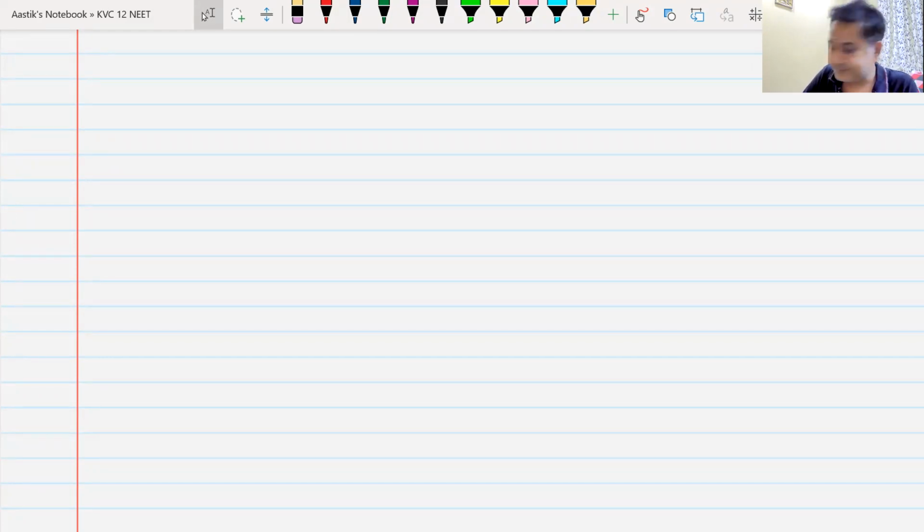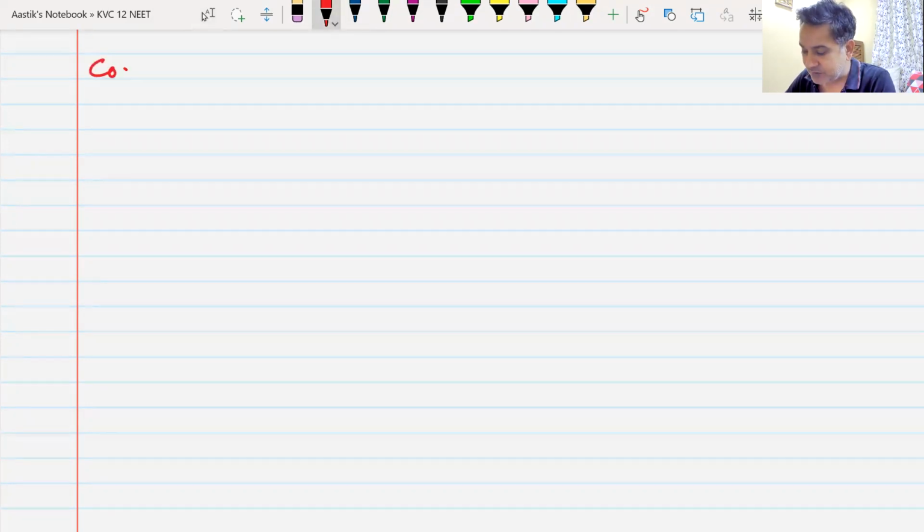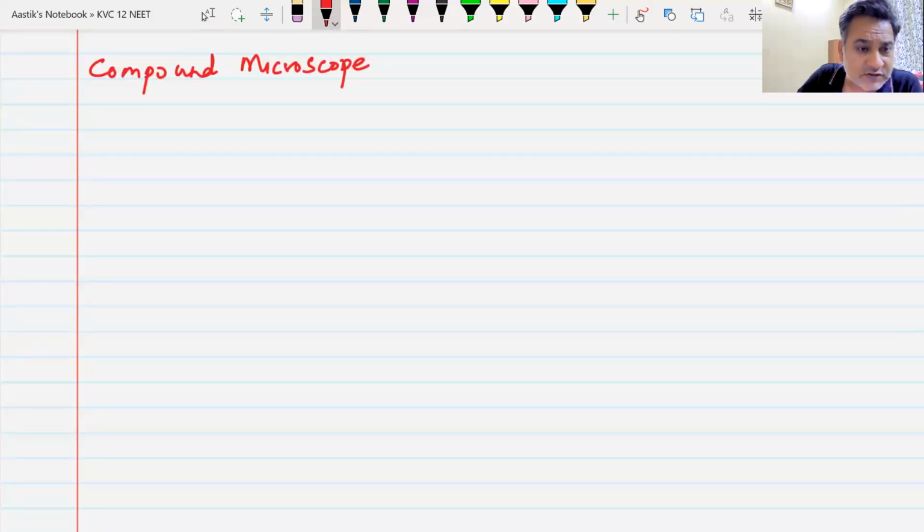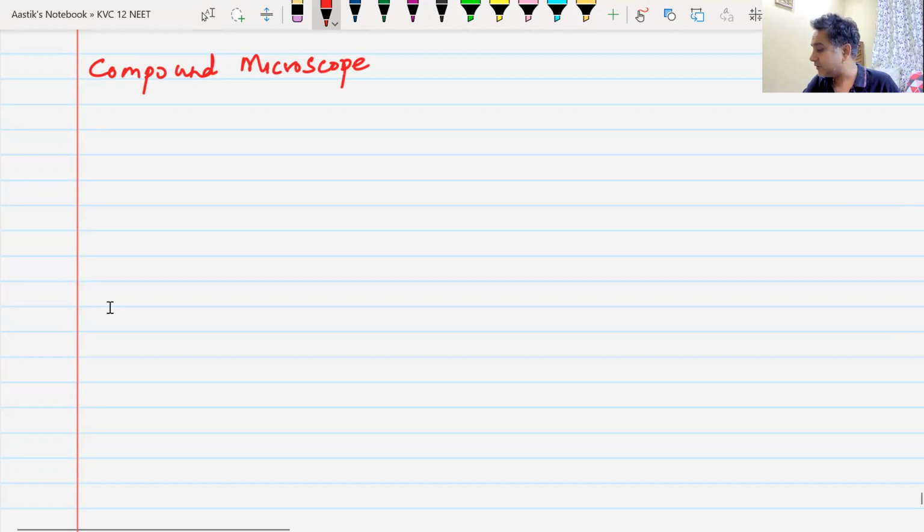Do you know what the compound microscope is? What is the difference between a simple microscope and a compound one? You will be using a lot more complicated stuff than the stuff that I am going to tell you. A simple compound microscope consists of two lenses. Do we know this? Yes or no? You must have used it in the bio lab. No bio lab, sir, but you should know the things, sir.